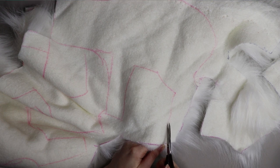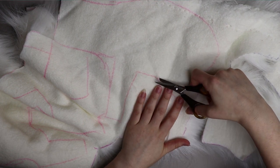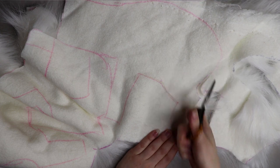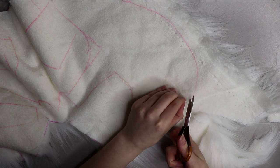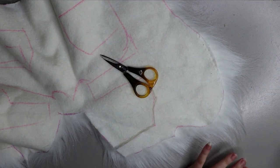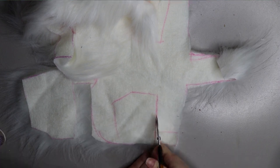As you can see, I've already drawn out the patterns for the raccoon body. My patterns usually consist of three parts: the two sides and the underbelly, as well as the tail which is just a tube — nothing too complicated. I'm just cutting around the pattern with these smaller scissors, cutting only the backing and not the pile of the fur. I prefer smaller scissors because they give better control; larger ones tend to cut the actual pile and make it messy.